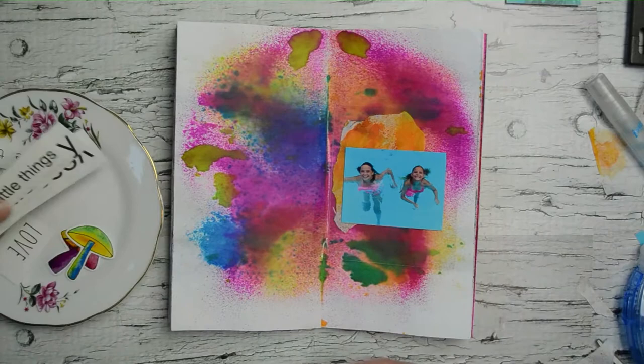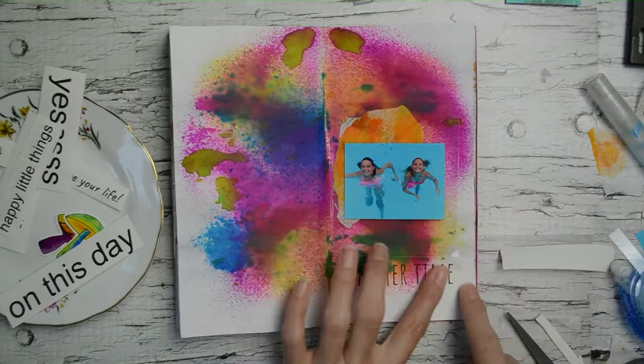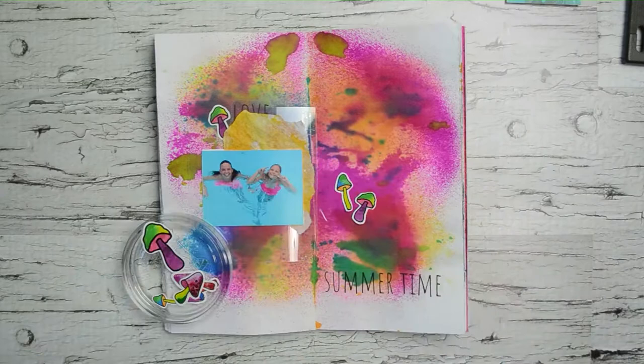But anyways, yeah. So then I just thought I would use a couple stickers to kind of find which letters or quote would work the best. And I just printed these on washi paper, and then they're transparent, which I love. And I thought I would just put love summertime on there. And then I messed up with the love again, just peel it off real quick, and then just adding a couple of stickers. These are all just smaller tester stickers, so I thought they'd be cute in here as well. And you can never have enough color.